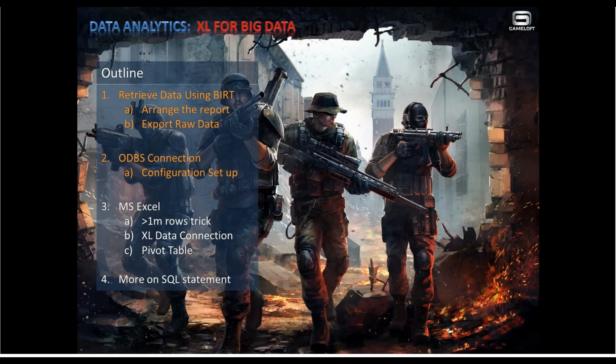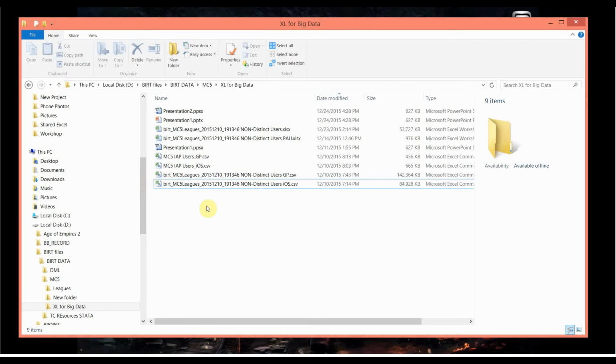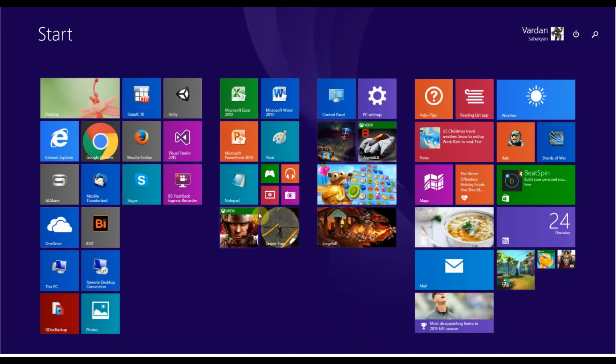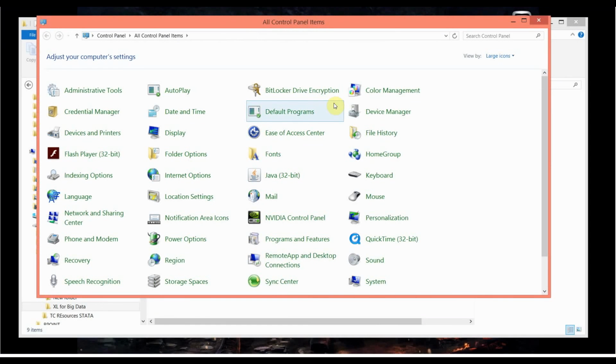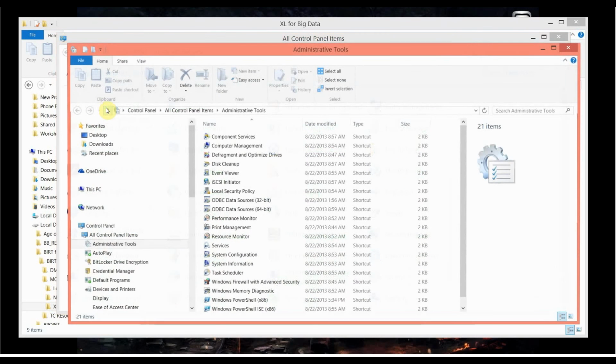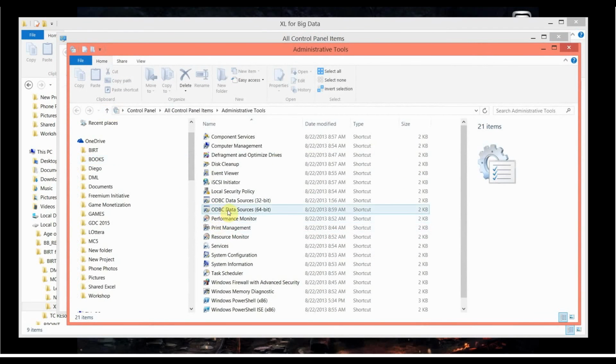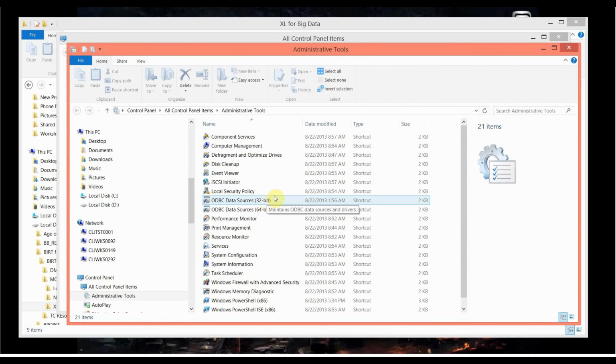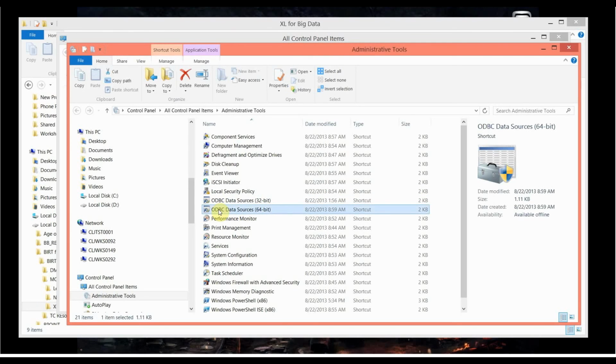Here we go. Now again, going back to our step-by-step, it's time for the ODBC connection. How do we do that? Quite simple. Going into the control panel of this machine, under administrative tools, we open administrative tools. There are ODBC data sources, right? Whichever you should choose depends on your Office version. Most likely you have the 64-bit version of Microsoft Office, otherwise you should select 32-bit.